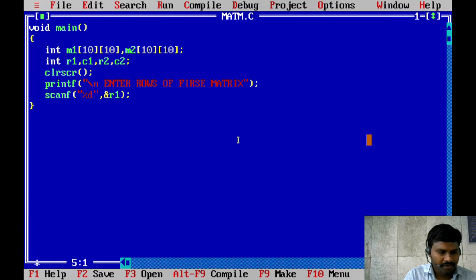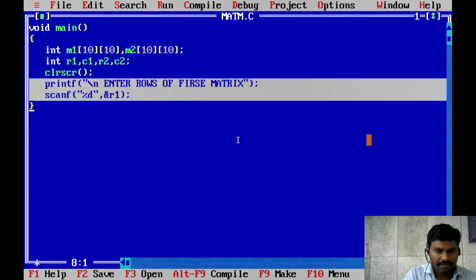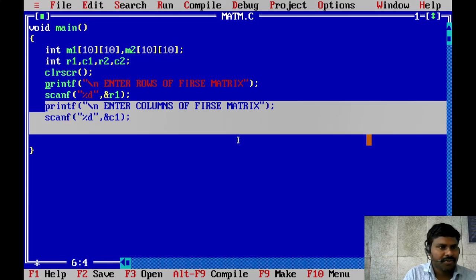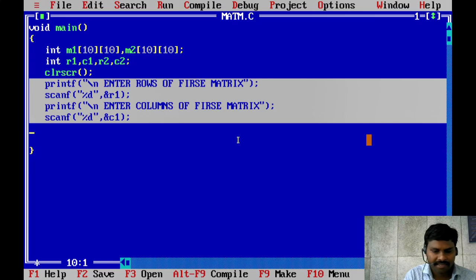So copy this code, control insert and then enter, shift insert. So enter columns of first matrix, C1, and then ask the end user to enter the number of rows of the second matrix and the number of columns of the second matrix.